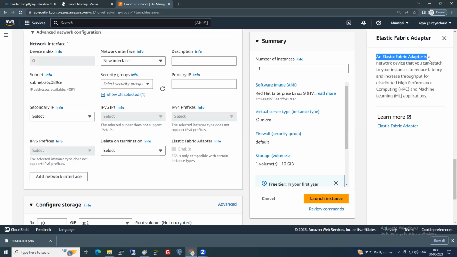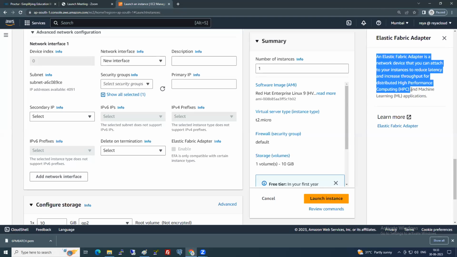Understood now? An EFA is a network device that you can attach to your instances to reduce latency and increase throughput for HPC and ML applications. Please write down, certification question: EFA, Elastic Fabric Adapter.